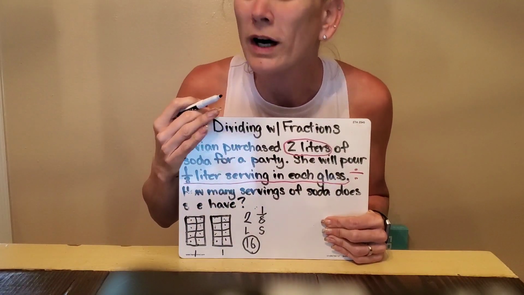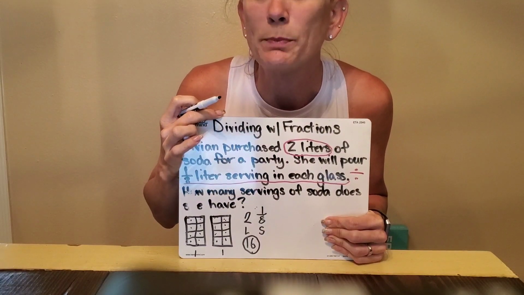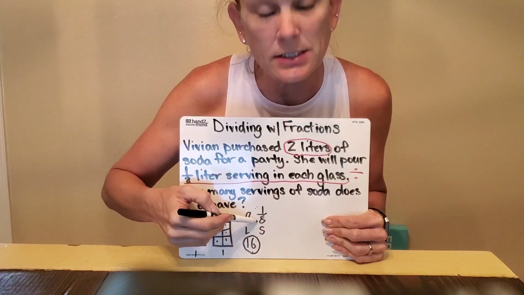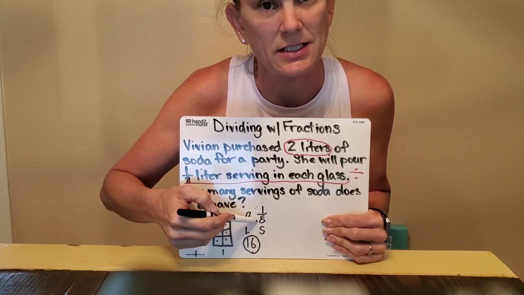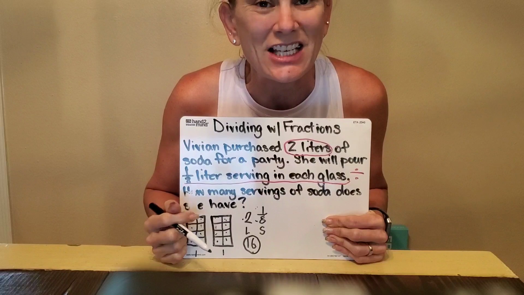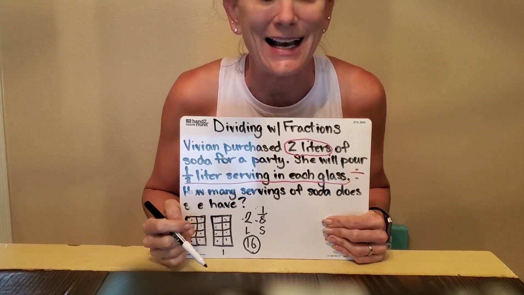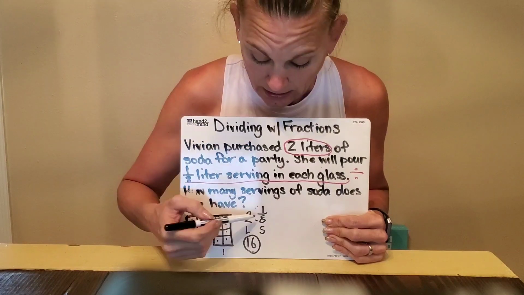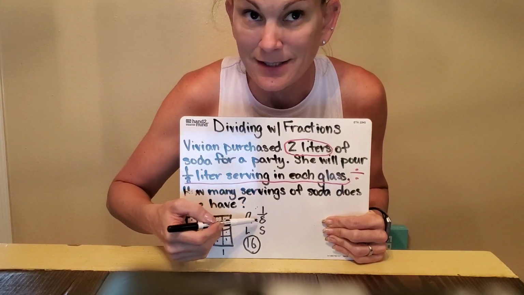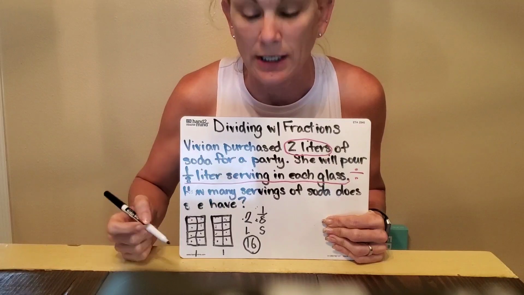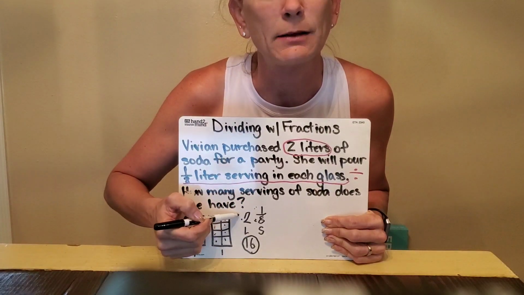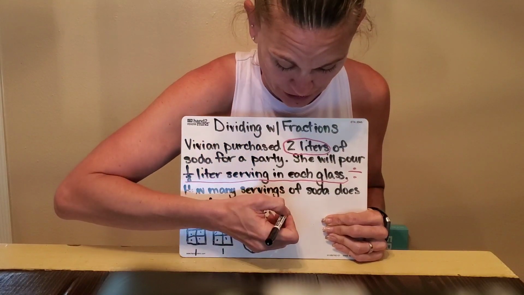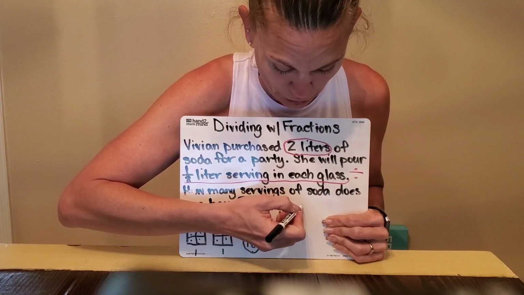First of all, what are you cutting into pieces or dividing up? Are you dividing the liters into pieces, or are you dividing the servings into pieces? That is the key to these kinds of problems, asking yourself, what is being divided into pieces? Are the servings being divided into pieces? Absolutely not. That's what we're looking for. What's being divided into pieces is the liters.